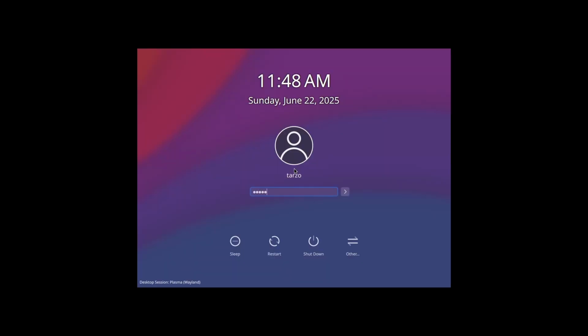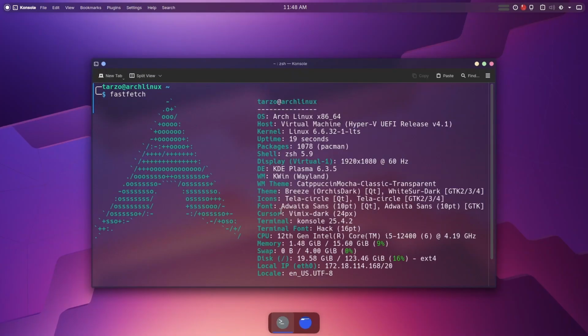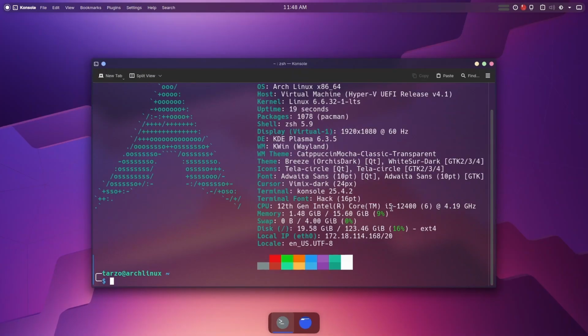So if I do this, we can do fastfetch, and now you can see it is updated. The kernel is upgraded. So what's the takeaway? The key takeaway is that with the first method, it is way better to live in the olden times if you want to use an older kernel, because sometimes it may break or some newer packages might not work with the kernel you are currently using. So it may break and some things may not work properly. So if you are using an older kernel, stick with the older kernel and older archive things.